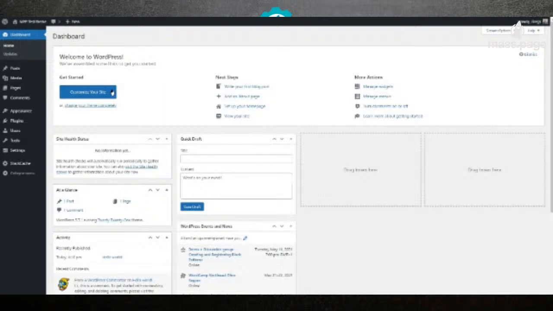This is super exciting because this is going to create physical pages for you. This is the exciting thing about this. Where before it was dynamic pages, and the dynamic pages were built on the fly. So what that means is when someone went to the page, it built the page there and then. Now it builds the physical pages. What's the advantage of physical pages? Well, the advantage of physical pages is for SEO purposes.